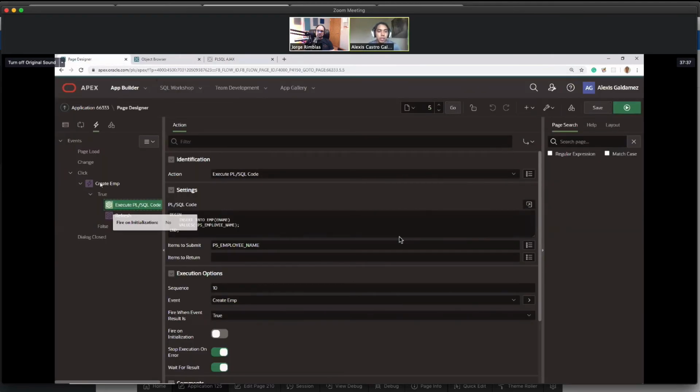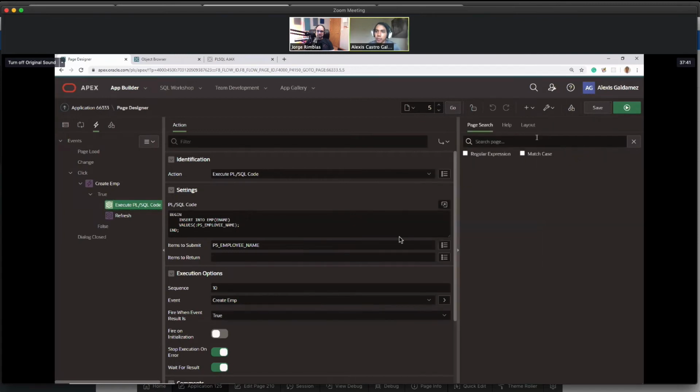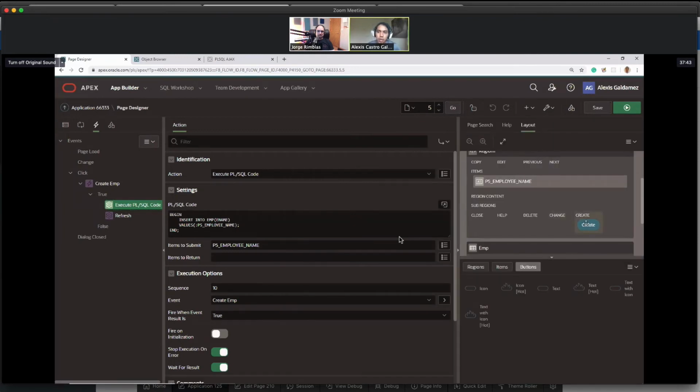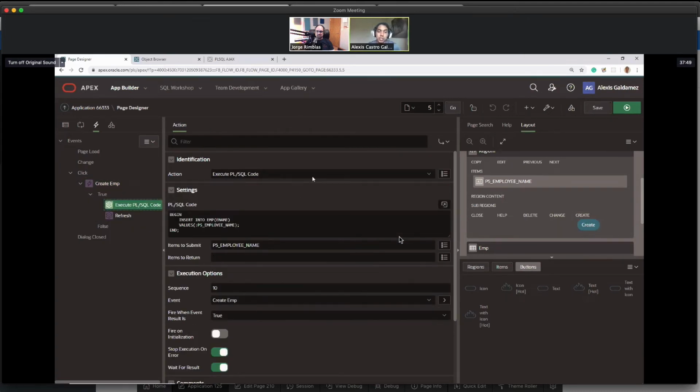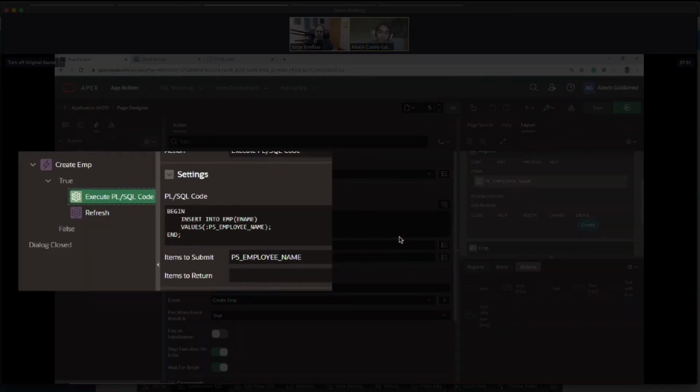And how do we do this? Well, I only created a button here with a dynamic action on click, and we have two actions. Execute PL/SQL, we execute the insert.